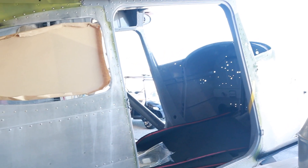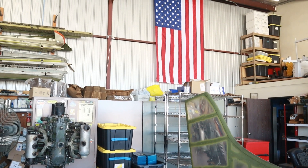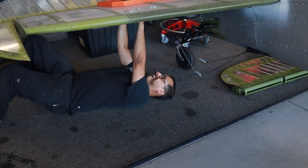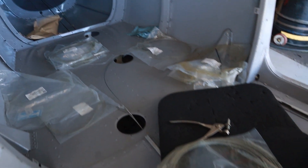I think the public sees us as some unattainable or unapproachable higher-level mechanic, when in fact we're just general people who like to work on things. In aviation, just about everything is repairable — you take it apart, fix it, put it back together. It's not like modern automotive where you diagnose with a computer and replace a part. We're no different than anyone else; we're just really good at reading manuals and following directions.